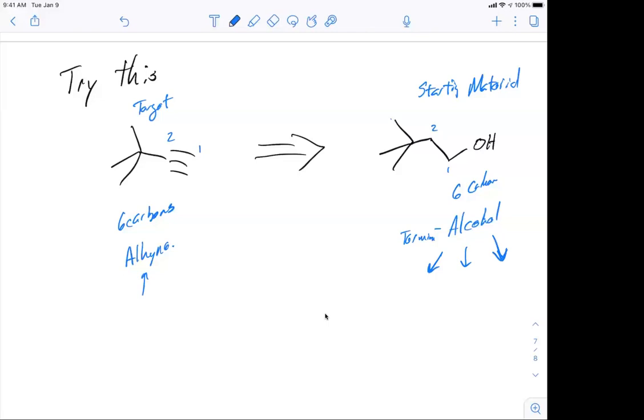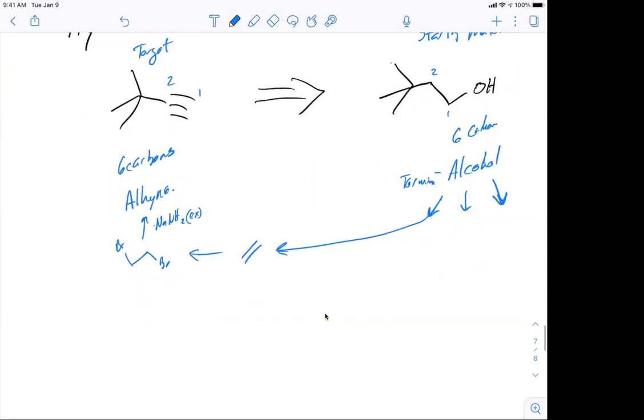Well, this helps us because we know that really the only way to make an alkyne is with a dihalide. We can add an alkyne, that's straightforward, that's an acetylide reaction. But here, to make it, what we need is an excess of a good strong base and a dihalide. So that helps. So how can we form a dihalide? Well, a dihalide I can form from an alkene. Can I turn an alcohol into an alkene? Yes, I can turn an alcohol into an alkene. So therefore, looking at this, I can figure out how to make this path, and then I can start thinking about how to do this.